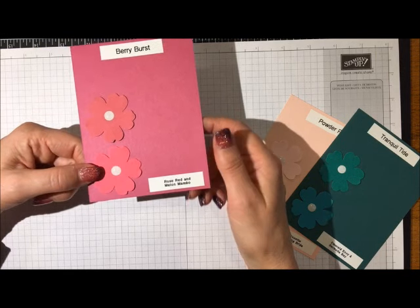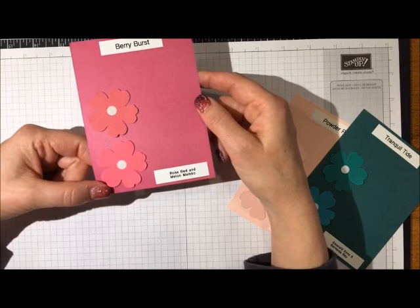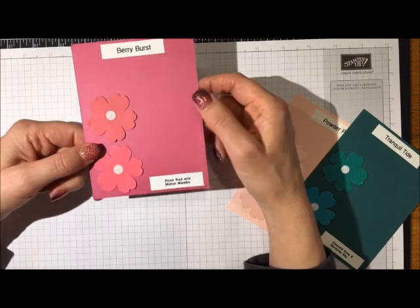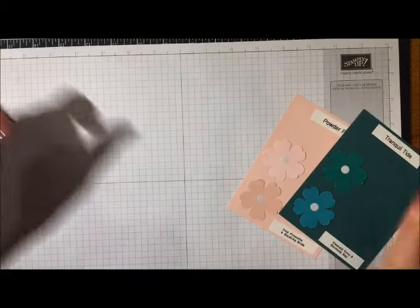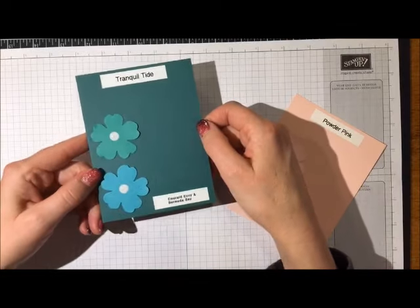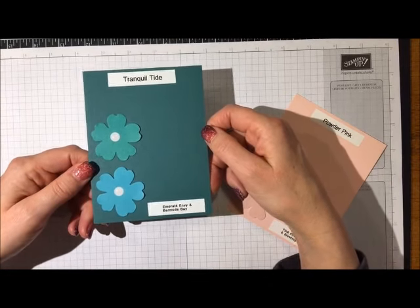It's a lot more jewel toned than the Melon Mambo. The Melon Mambo is just bright by itself, but you can see the Berry Burst has a lot of jewel colors in it. Absolutely gorgeous. Then one of my favorites, and again, we really don't have anything like this in our current product offerings from Stampin' Up.